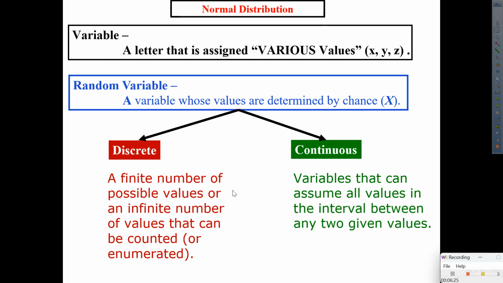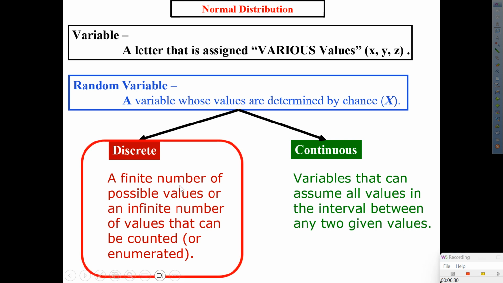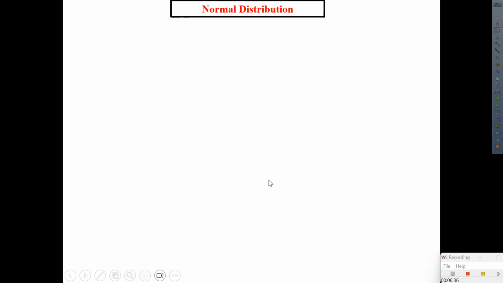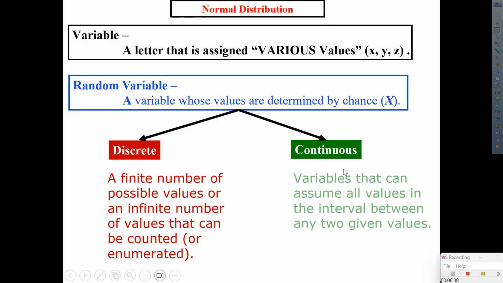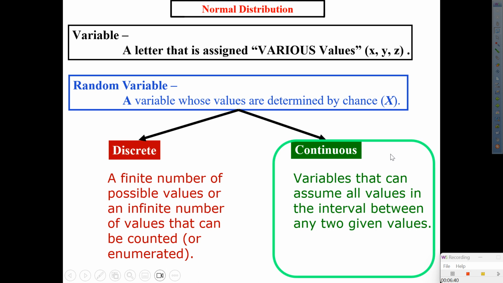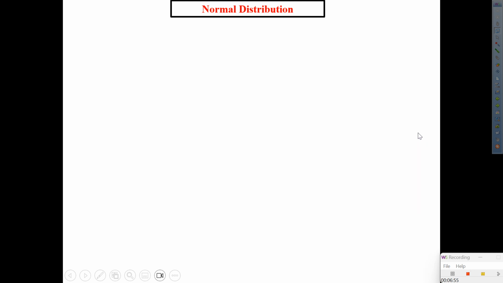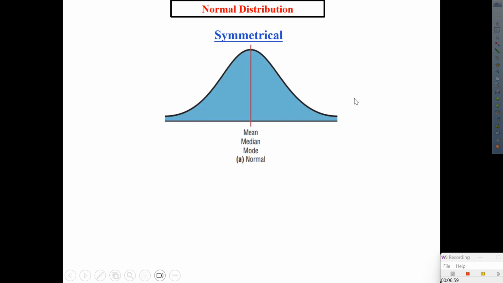All right, so we focused a long time on discrete variables and probability. And I said in order to move on to the last section, which is still on variables, today we're going to focus on continuous. Continuous, which implies that we're going to be looking at various probabilities or values, which encompass everything. And today we're going to look at it under the lens of the normal curve. So look up to the screen. So we got something called normal distribution, which is a normal bell curve. There it is. Copy that.